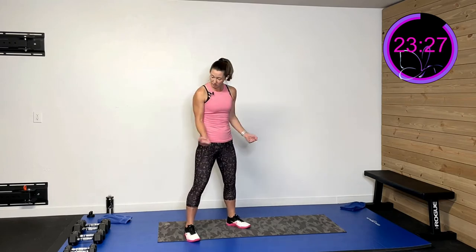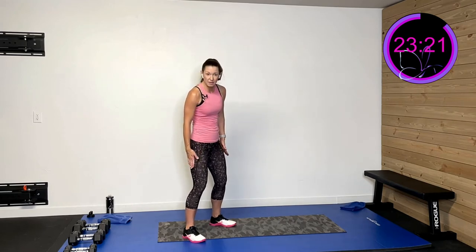Doesn't that feel good? Okay, so for the next activity, we're going to do bicep curls. I know we worked them just a little bit in that standing fly. So this time we're gonna have our palms facing up again. We're gonna have those elbows nice and steady right against our torso, and we're gonna bring that elbow up and back down.